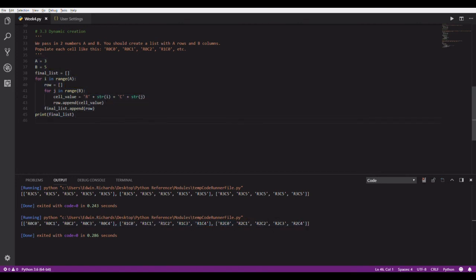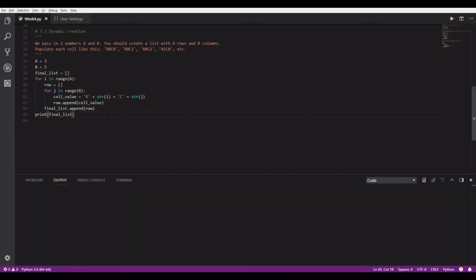I hope you see what I did there, my mistake on that. It happens to everybody, but as long as you can look at your output, you can usually come back and figure out exactly what you need to fix.